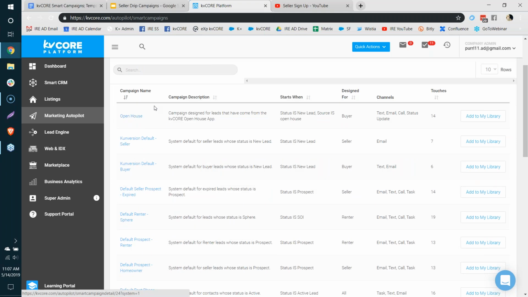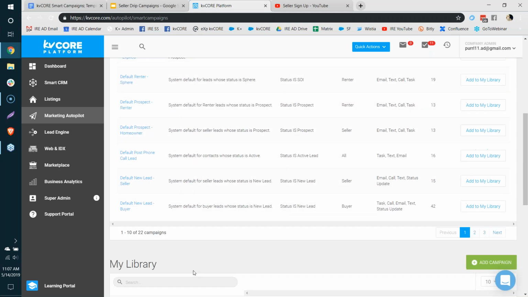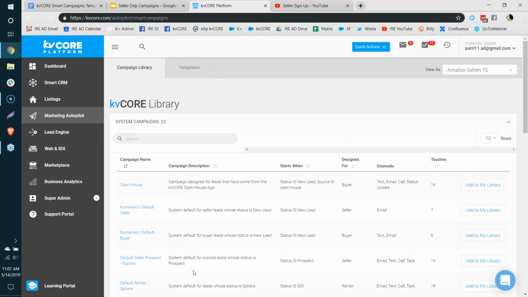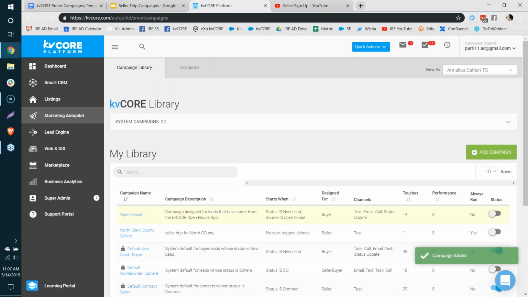And within, you'll see the brand new open house smart campaign, the conversion defaults for seller and buyer, the seller prospect expired, sphere, prospect renter, and so forth. And all of these are available for any of you to clone and add to your own library. So we give you the ability to go over here to the right and click add to my library.